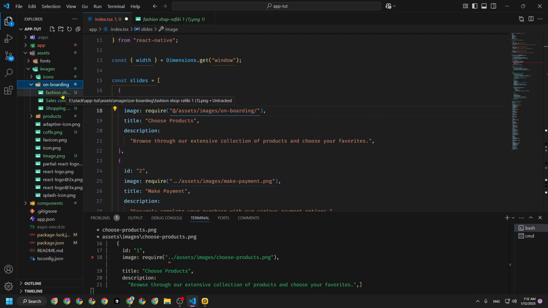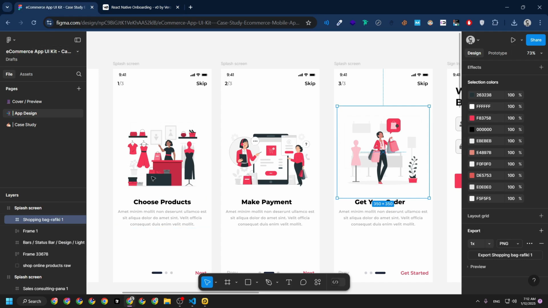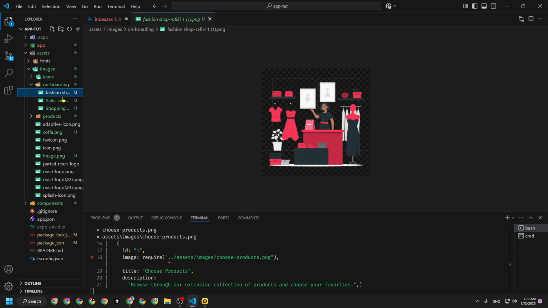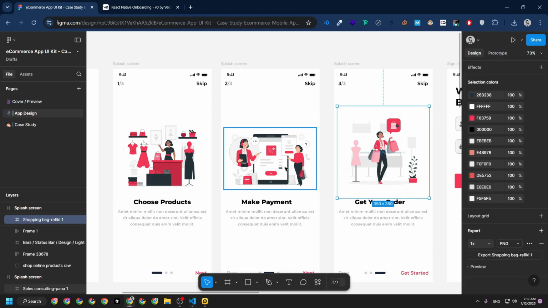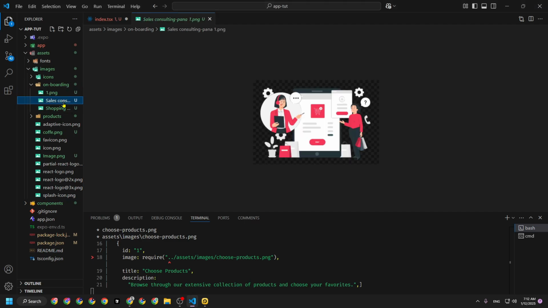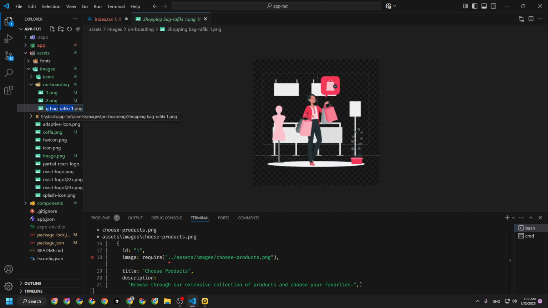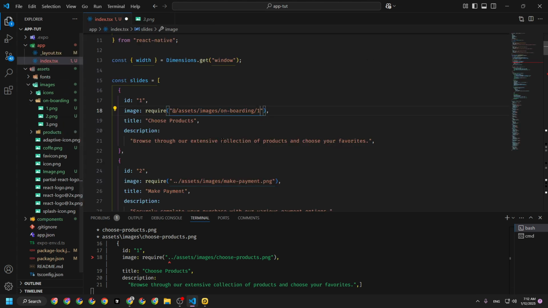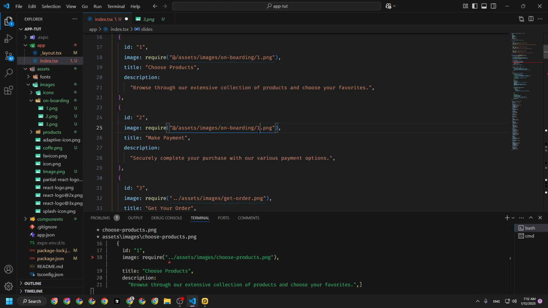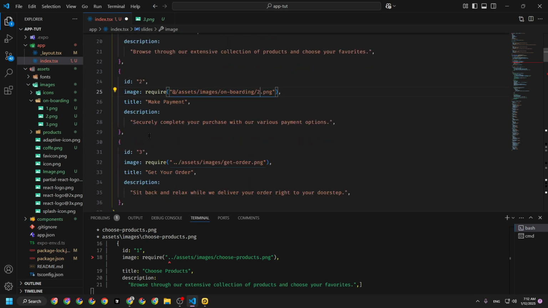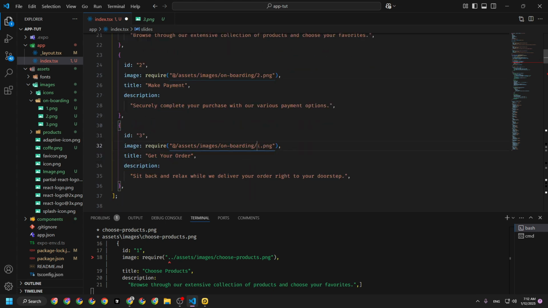So make sure, so yes, it was the first image, right? So rename this to the first image, 1.png, like that. As you can see, this is the second. Come to here. Okay, this is the second. So we need to keep it as 2.png. Same goes for this thing here. Now come to here and keep it as 1.png like that. Just paste the thing down here and rename this to 2 here and here as well 3.png like that. Now save this file.